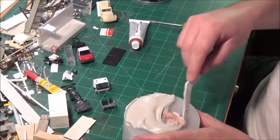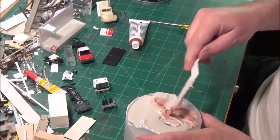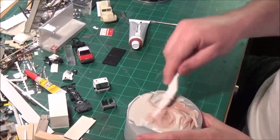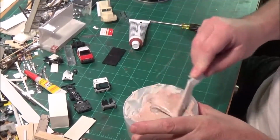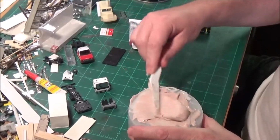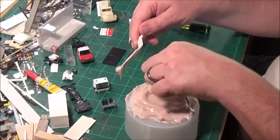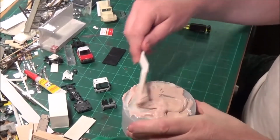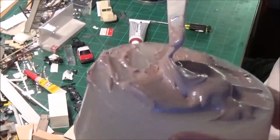This is the first bit that I'm going to mix. This should turn like a peach color. That's the color that you really want for the bondo itself. Make sure to get it all in there. Looks like I might have used a little bit too much hardener, but that's okay. I think I see a hair in there. I don't like that. Definitely gonna wanna see if I can find that again. Get it out of there. I don't want imperfections in there, especially working with small trucks or vehicles anyway. So it's kind of like a peach cream color.